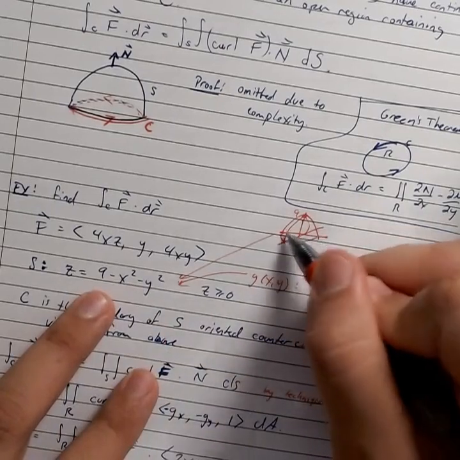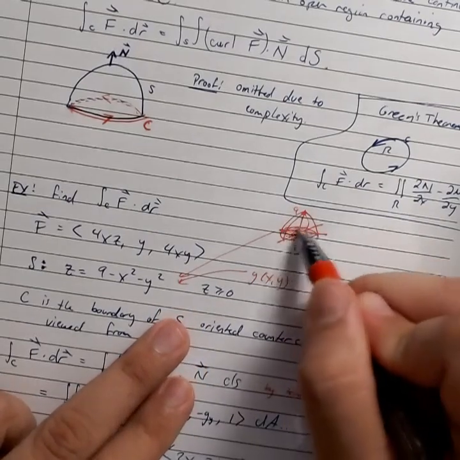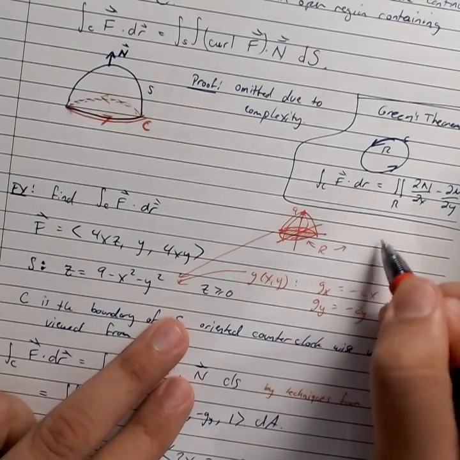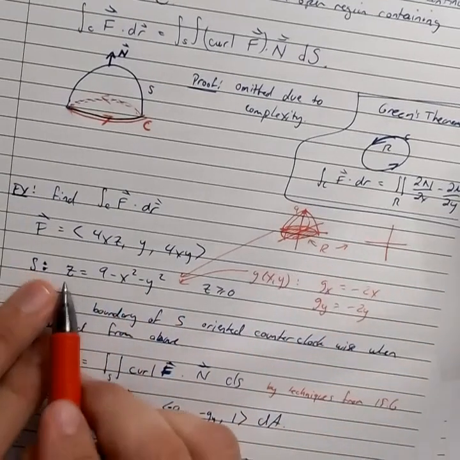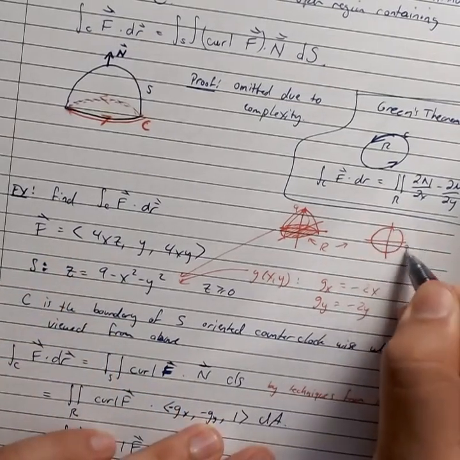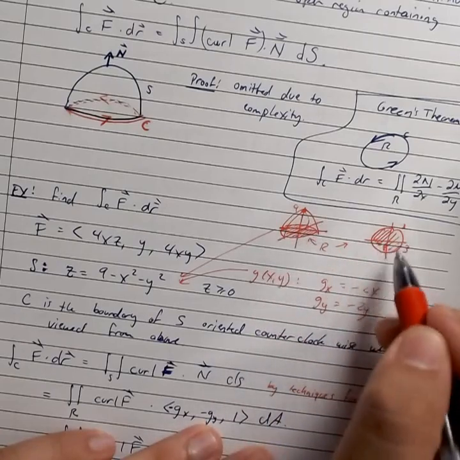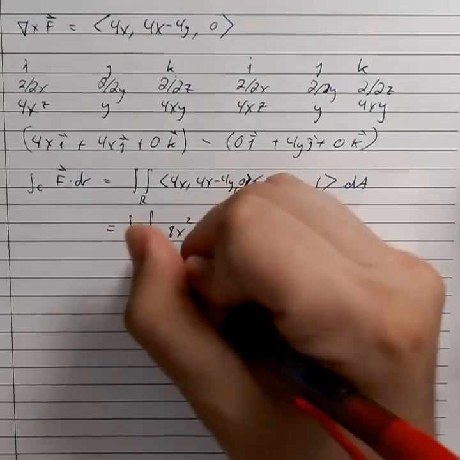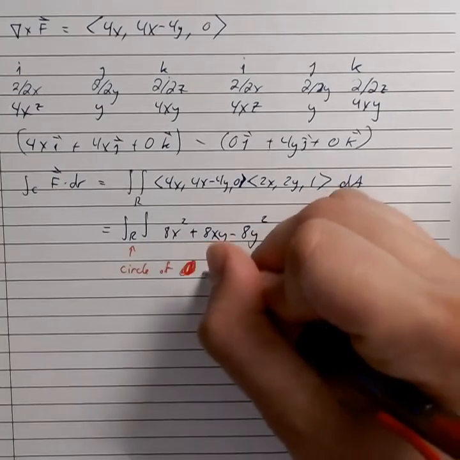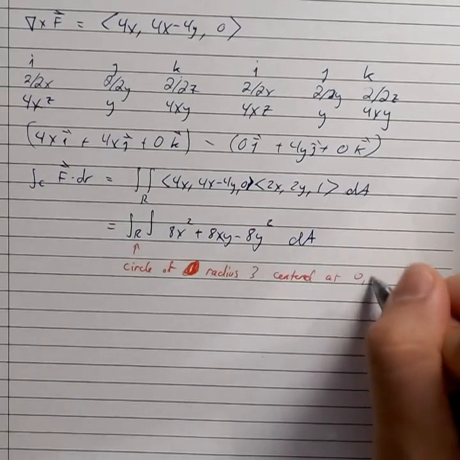So the projection of this, we only want the upper part, onto the xy plane, is simply going to be the place where this paraboloid intersects the xy plane. So here, this is our R, which, if we want to draw just that part, is just a circle. When z is equal to 0, that's going to be x squared plus y squared is equal to 9. Or in other words, that's just the circle of radius 3, centered at 0, 0. That R is the projection of this surface onto the xy plane.